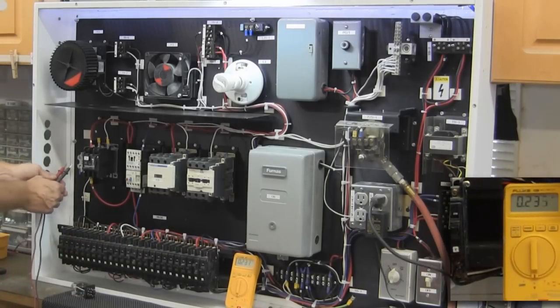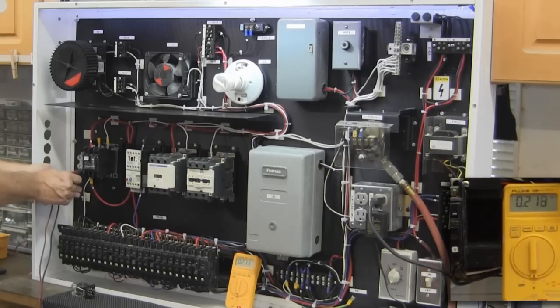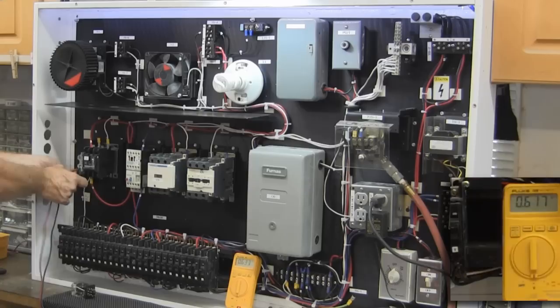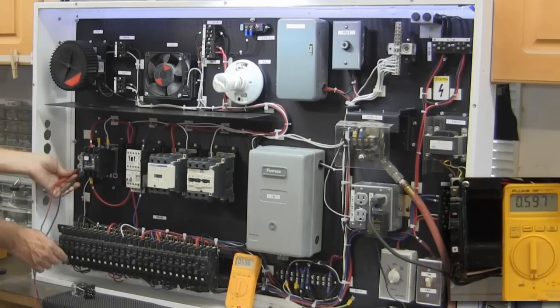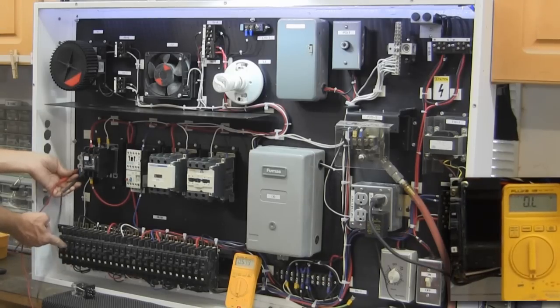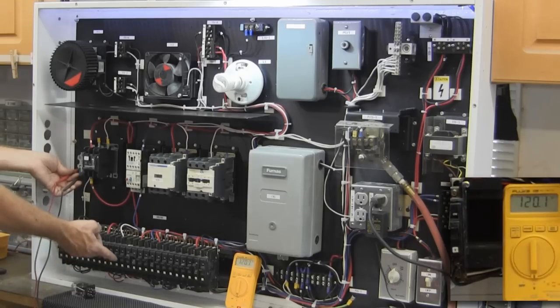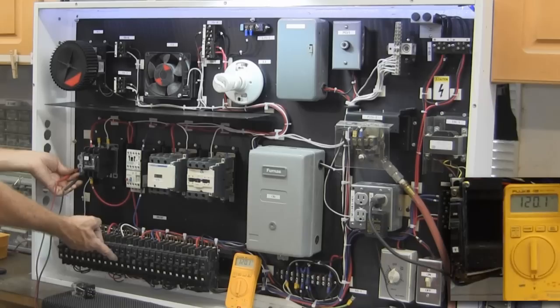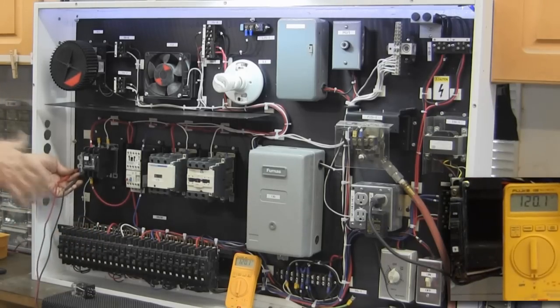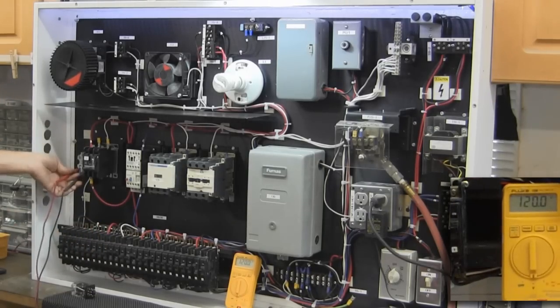So, let's see if I've got power on the base of the ice cube relay. And I don't. So we'll slip on switch B. And I've got my power going in to B. So, one of the problems that I'm having right now is that I don't have the neutrals turned on to anything in here. So I'll turn the neutrals on and that will equal things out a little bit.